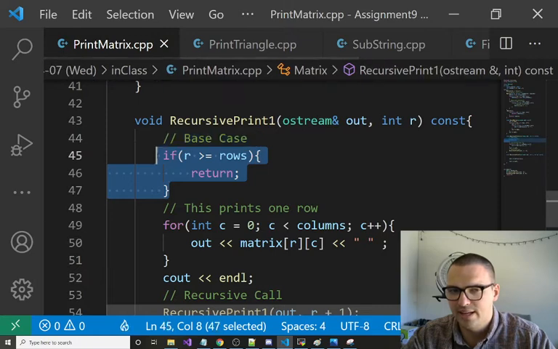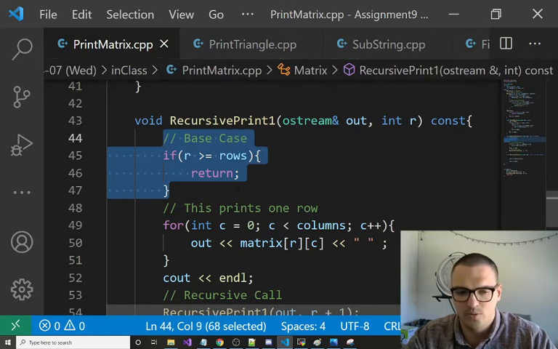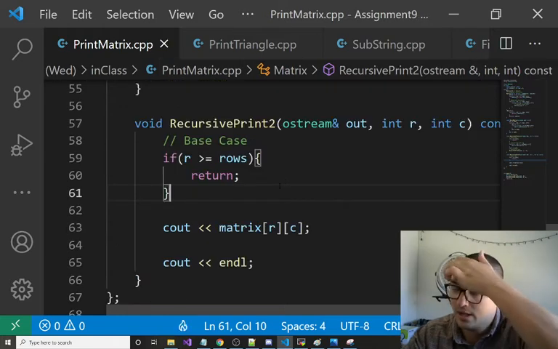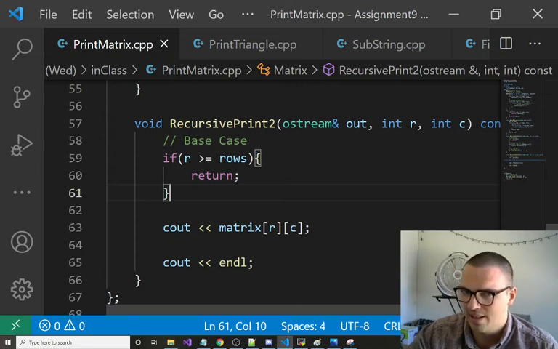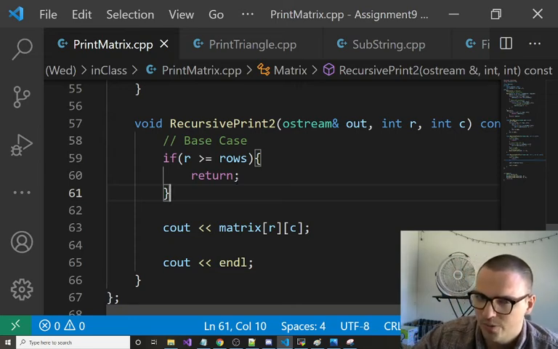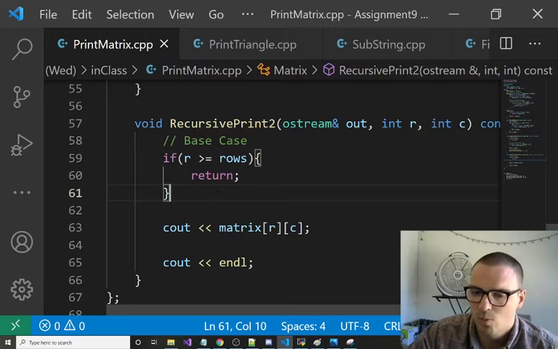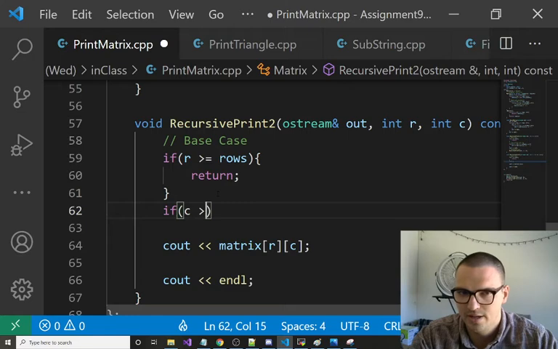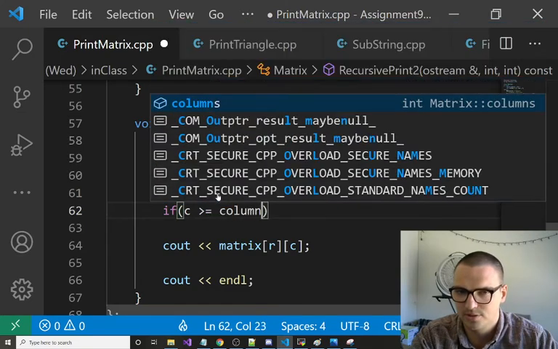And I will say that if rows is greater than or equal to rows, that's probably a good indication that we need to return, which means we have nothing left to print. What do you guys think about if C is greater than or equal to columns?